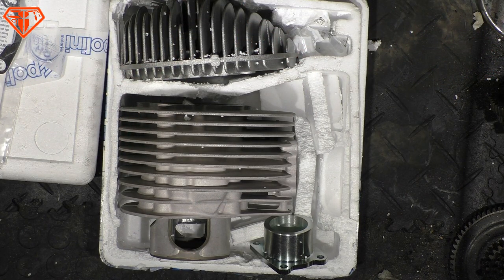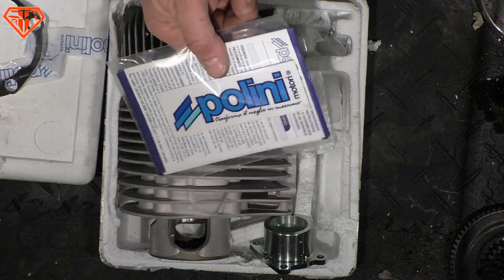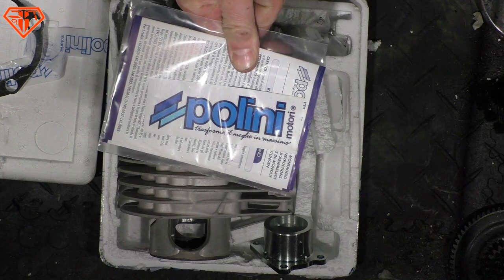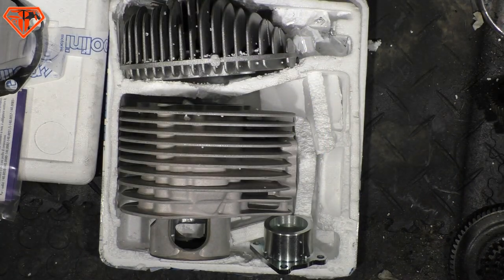It is just for someone who really loves Polini. And mate, this is absolutely okay. These fans will never die. It's for brand fetish, but it's not the best cylinder.